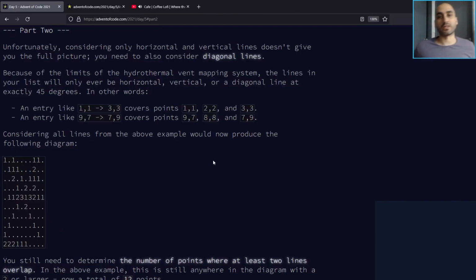We need to also consider diagonal lines. I expected that they would only be at 45 degrees. That makes it way easier. Then our code should already work, because of how I've written the X and Y ranges.